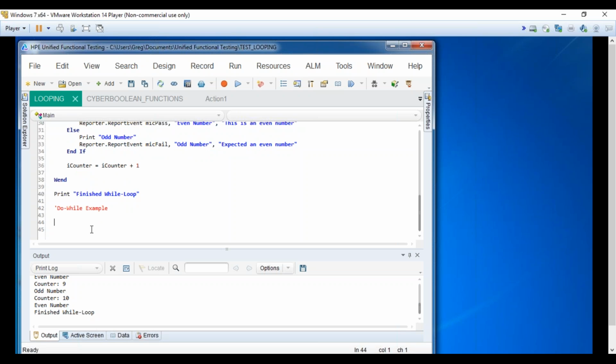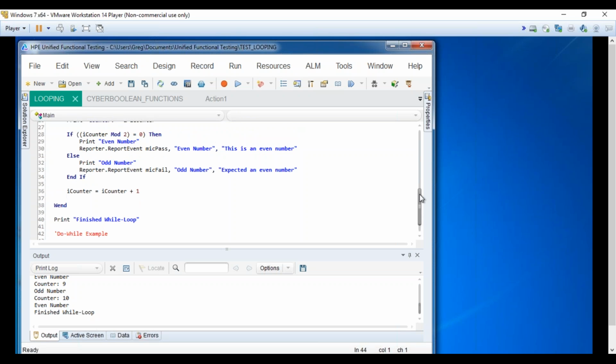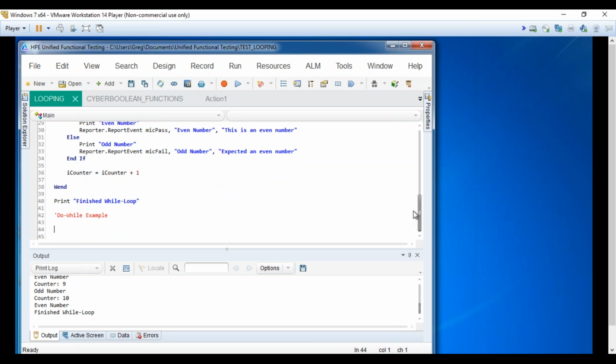Do while statement. A do while statement is almost the same concept as the while statement, except that a do while statement is always executed once.